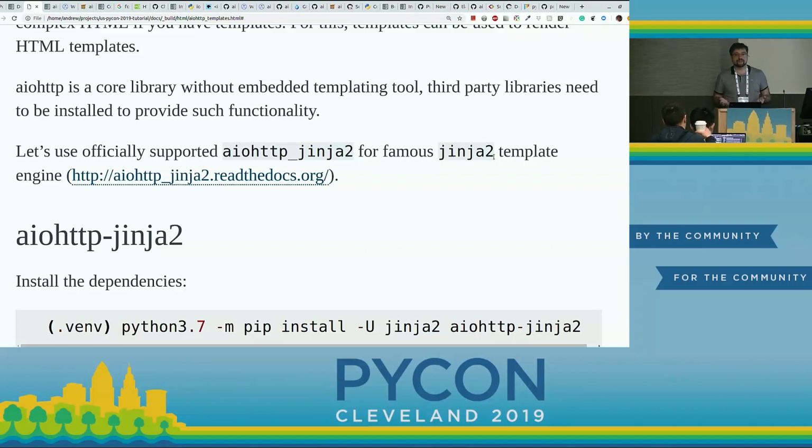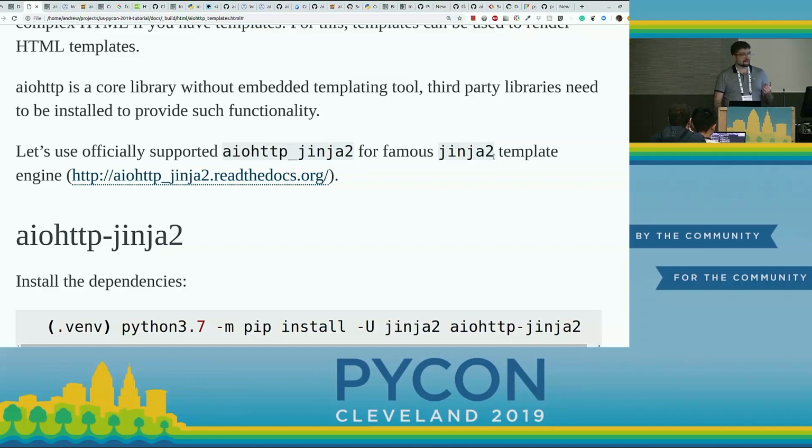Because decomposition is a good idea in general. By this, we check if aiohttp is good and isolated enough to allow writing, for this example, template engine integration without modifying aiohttp code itself.